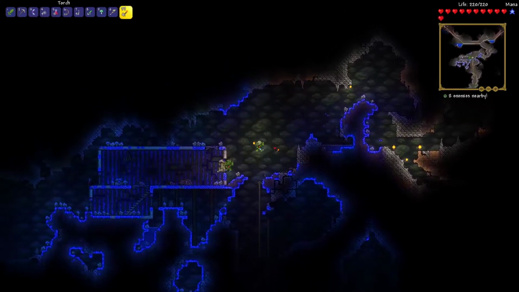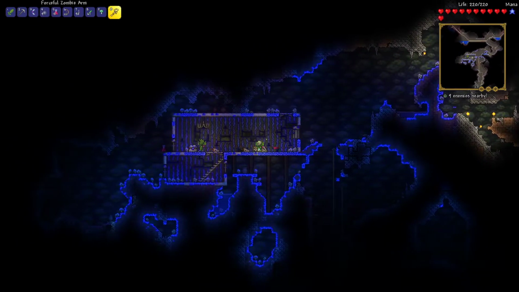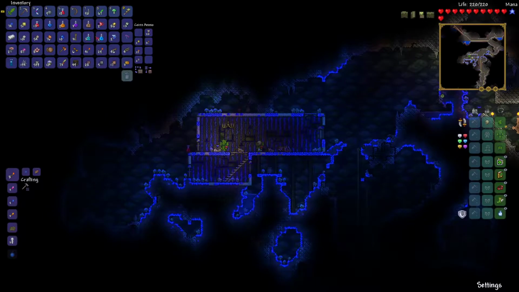Look, a lesser healing. Oh, wow. Alright, here you go, man. Your recall potion. How do I drop just one? How the hell do I split stacks and shit? You right-click on it. Okay, here you go. Alright, you ready, bro?